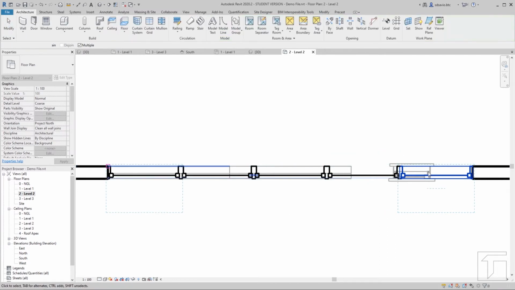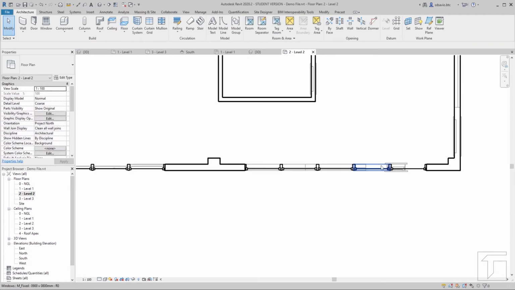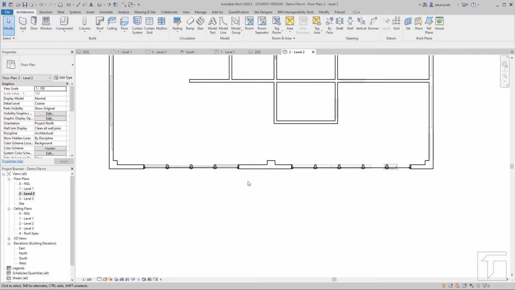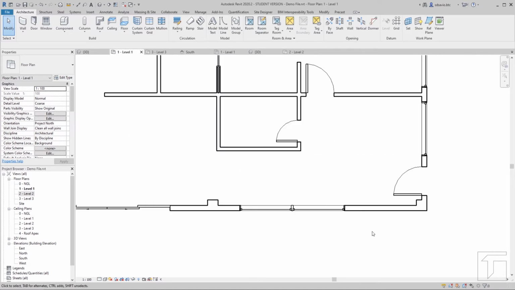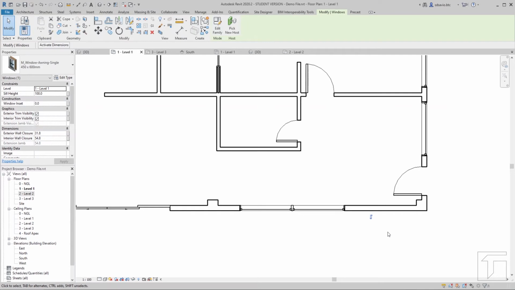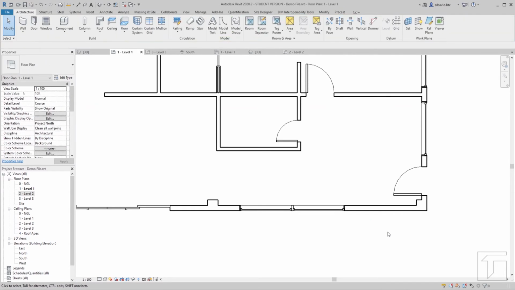Okay, so I'll delete this window on the level 1. So we have completed all the windows needed on level 2. So let's go back to level 1 here. Okay, so I can do a window selection like that, so it is the only element selected, and let me hit delete to finally remove that.